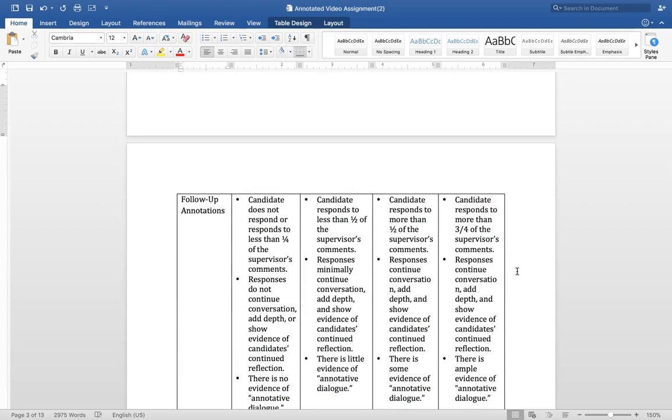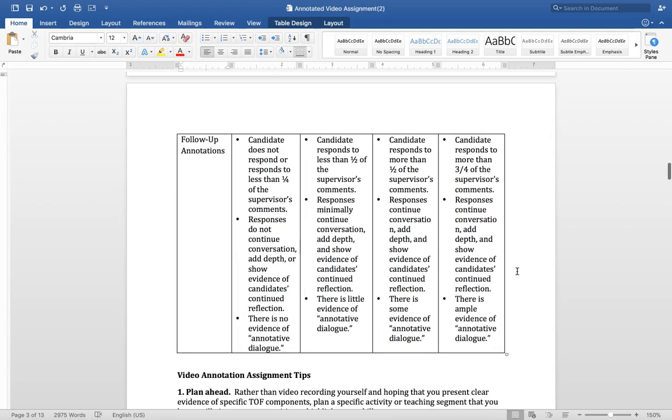I would say you probably need maybe five or six annotations just to have a good variation. Once you submit your video annotation, you will submit it in Blackboard. You'll upload that link, but there's also an option in VideoAnt to share it with someone. That's the only way that I'll be able to get access in order to provide follow-up annotations. Once you submit it to me, I'm going to review it, respond to your annotations, and send it back to you. I'll let you know, hey, I've reviewed it. Here are my responses. Please respond to my annotations.